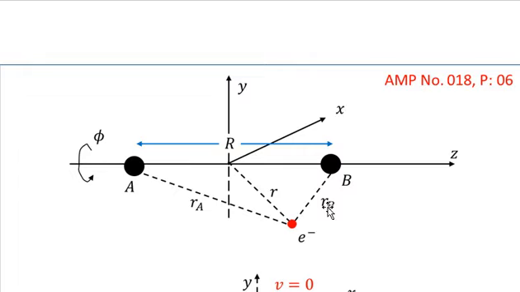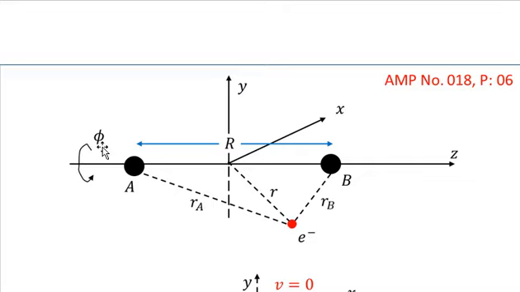So you see that I have now shown the z-axis passing through the centers of the two nuclei. The z direction is also shown. The x-axis and y-axis are also shown, following the right-handed system. Capital R is again the separation between nucleus A and nucleus B. The electron is connected to nucleus A and the distance between them is Ra. The electron is connected to nucleus B and the separation is Rb. The electron is connected to the center of mass of the problem and the separation is r.